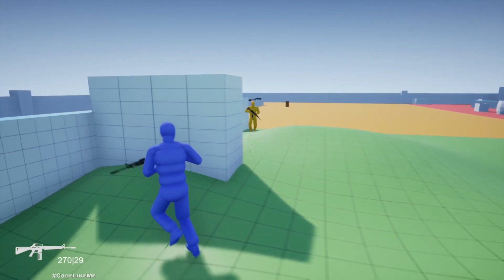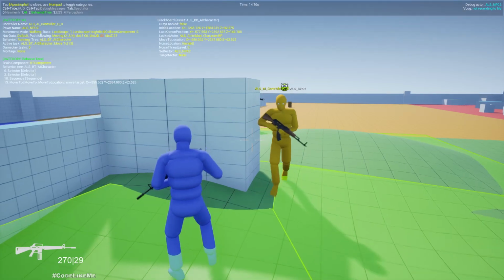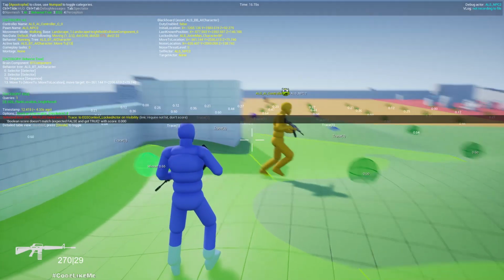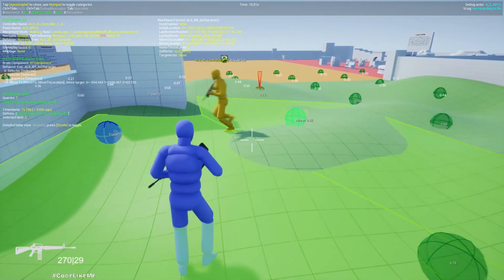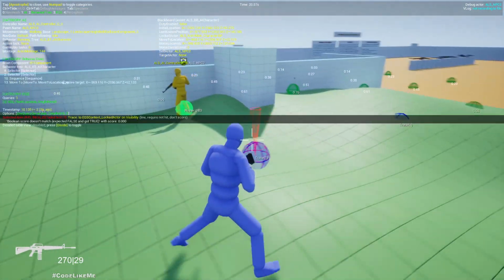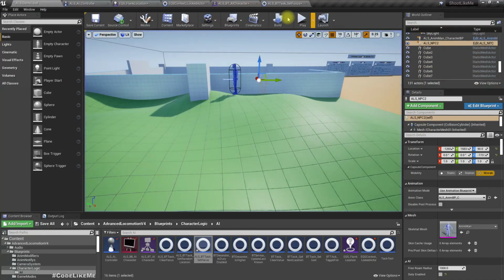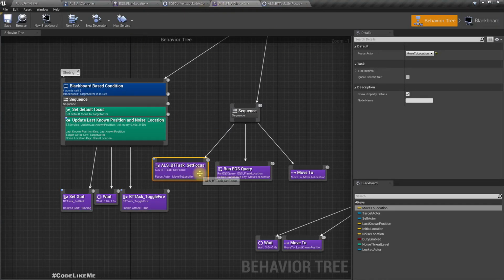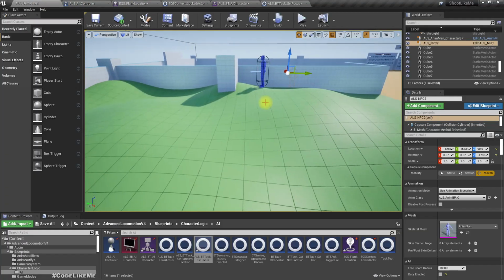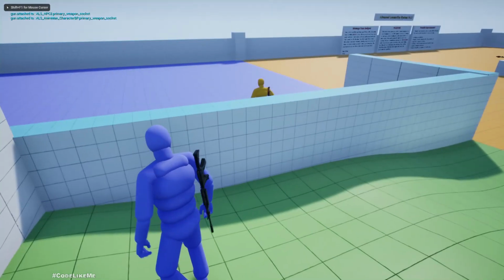If I break the line of sight, let me enable. Oh no, he's not focused on me. What's wrong? Sorry, I have given move to location. We should give focus locked actor as the blackboard key.